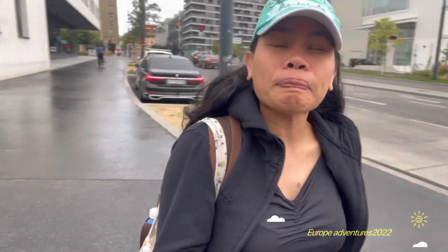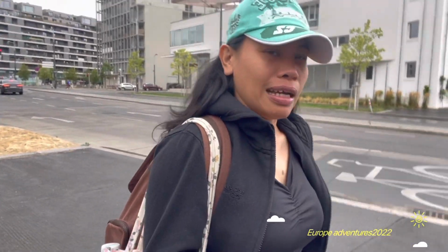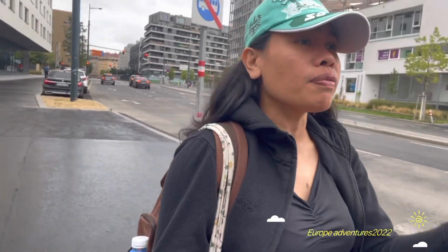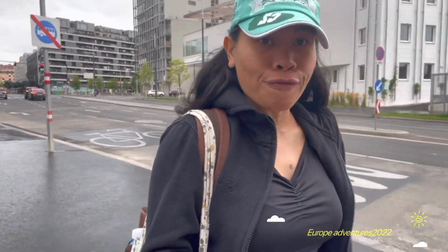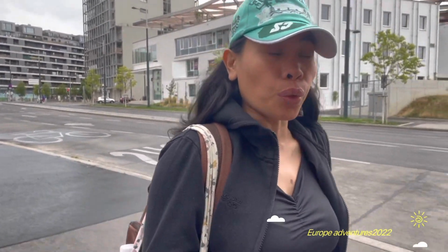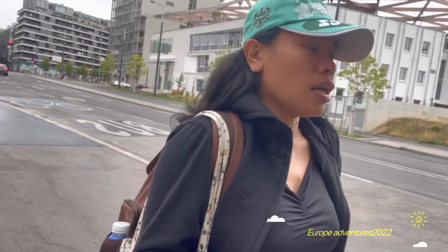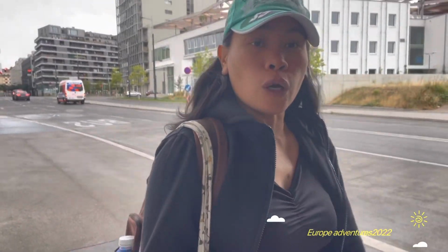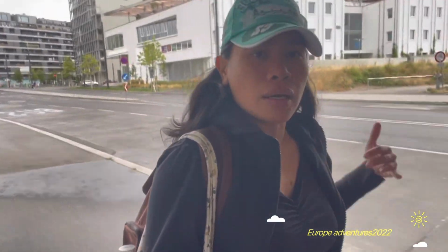How can you travel in Europe using bus, train? Kasi pag nasa Europe ka, magkadikit-dikit lang sila. Na medyo pasok sa budget, ika nga. Kasi here in Vienna, you can have the hop on, hop off. Also, the bus tour, that is 32 euros. And you can explore the city.